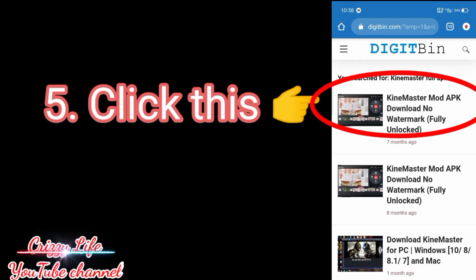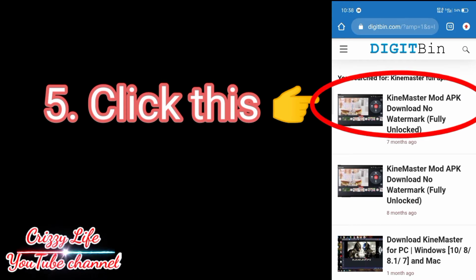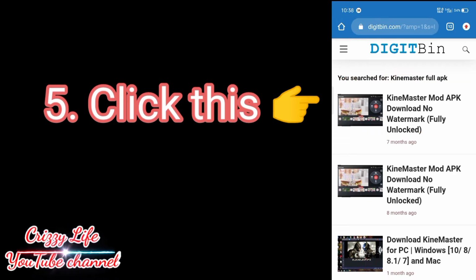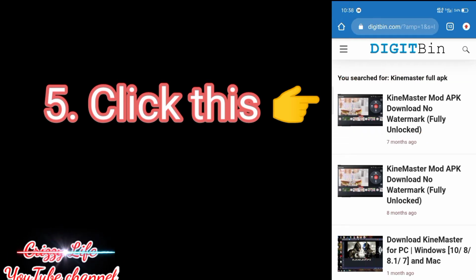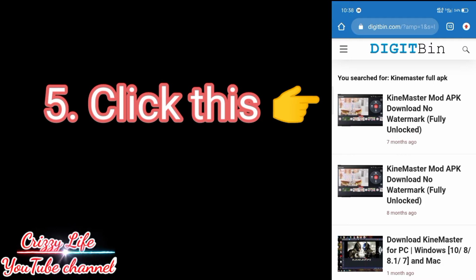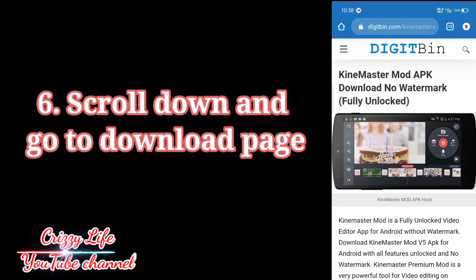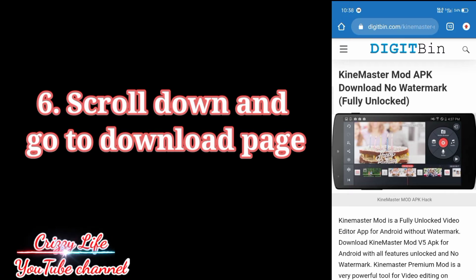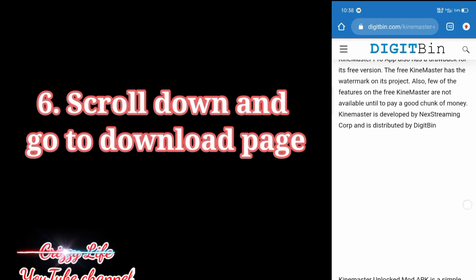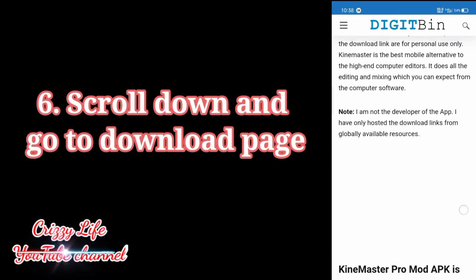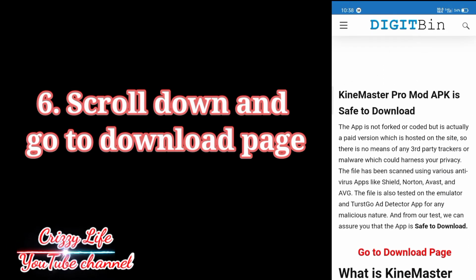After that, just click this Kinemaster MOD APK download no watermark fully unlocked. And then just scroll down and go to download page.